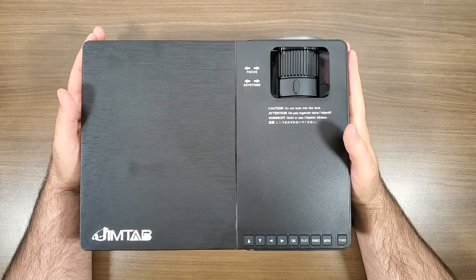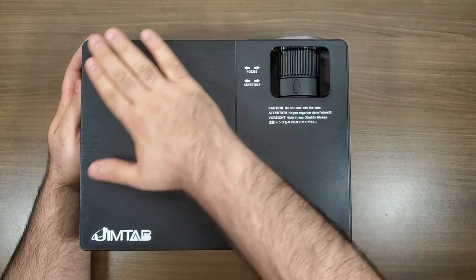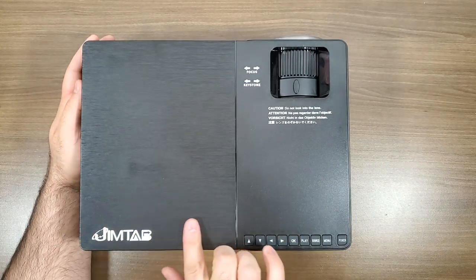Hey guys, in this video, we're going to go ahead and take a peek at a budget projector and just see how well it performs playing retro games. This is Steve from Restalgia, and let's get started.